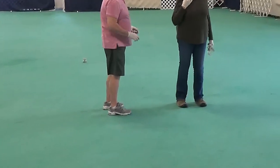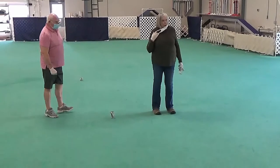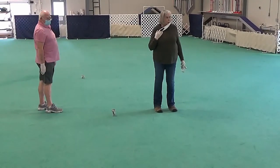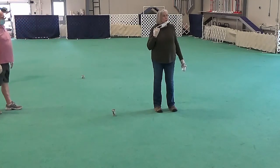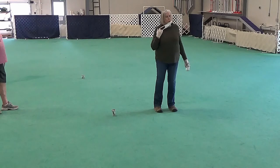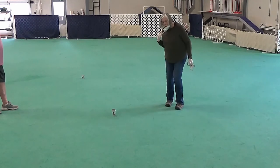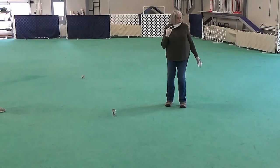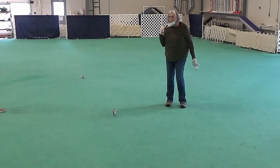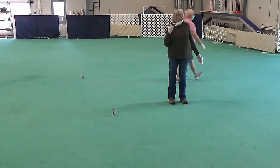We are now introducing a jar with twigs that are not contaminated. Your dog doesn't know what we want him to do. Your dog has no idea that there is a difference between the two. So this first run, you want to be ready to treat quickly when they get to the right one, the contaminated one, which is the first one. And then walk them on to the second one, let them smell it, and don't treat. It's going to take a number of times, but we want them to begin to try and figure out why they get treated at one and not the other.